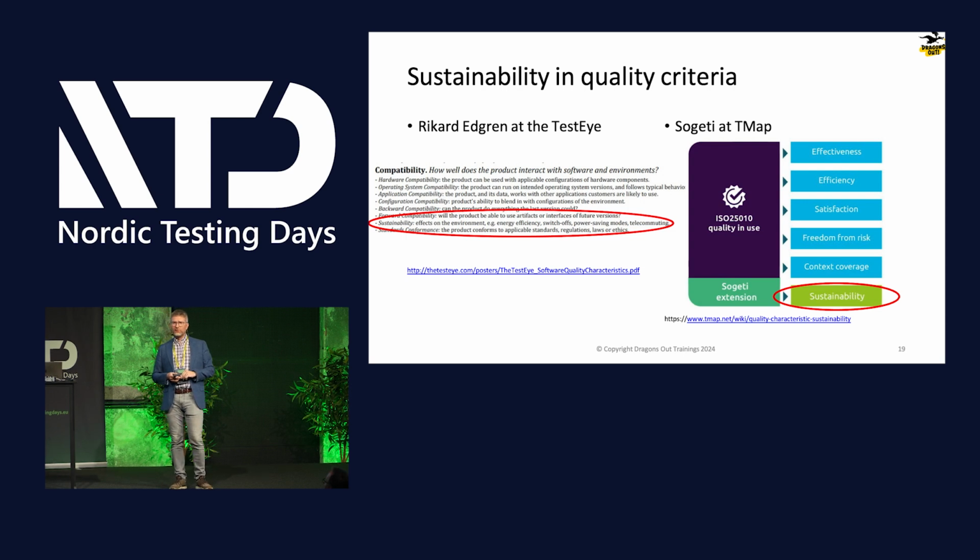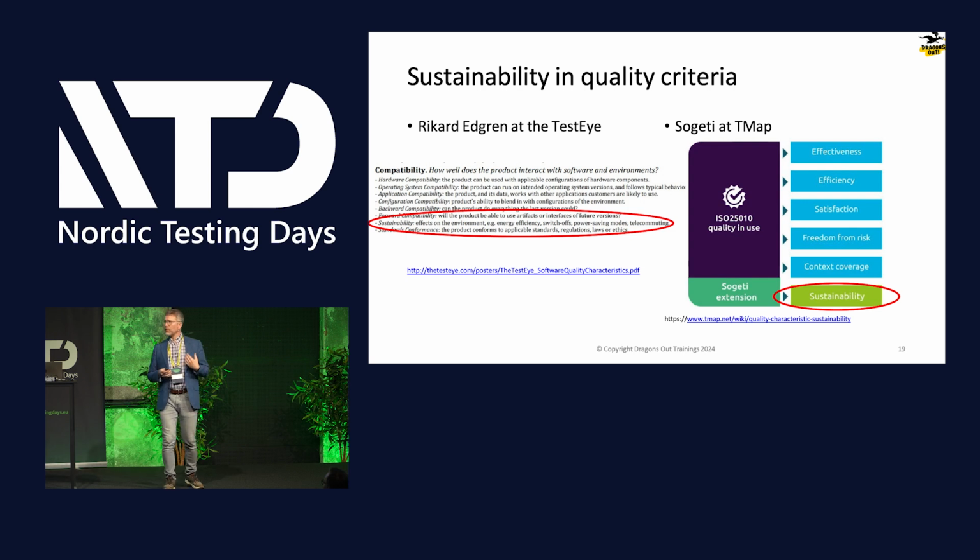Or if you look at what Giorgetti is doing, they are actually also referring to ISO 25010, which actually does have, so in the previous slide you saw the internal quality characteristics. Here on the right side you see the quality in use in the same standard. But even that doesn't mention explicitly the sustainability or climate impact. So what Society has done is adding their own version of that standard and adding a quality in use part with a sustainability part.